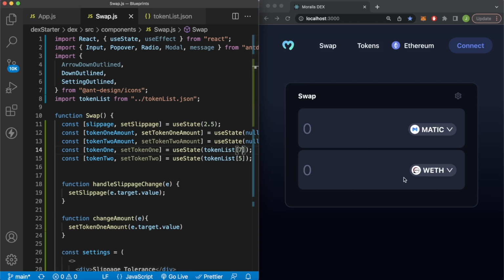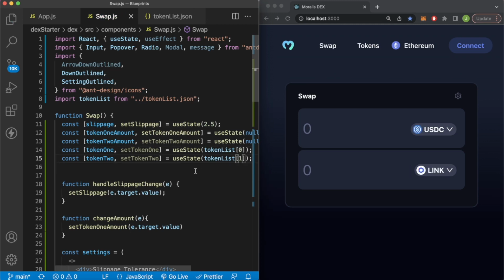Now let's add a functionality to swap these two tokens around. So add a button over in here between, because sometimes you might be on the wrong token. You want to actually do the swap between WETH to Matic. So let's add a functionality to make that easy and the user experience as smooth as possible. So I kind of like USDC and Link, so let's change these back to 0 and 1 like so.